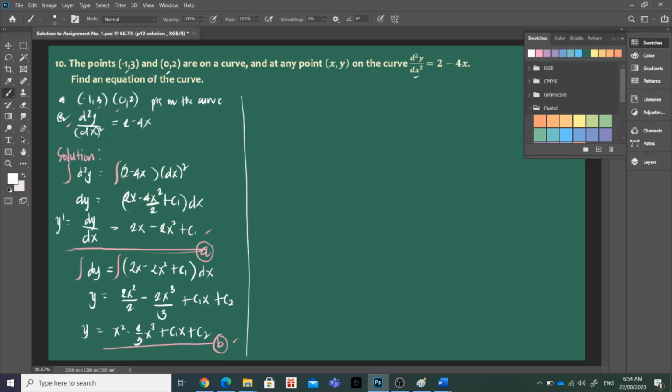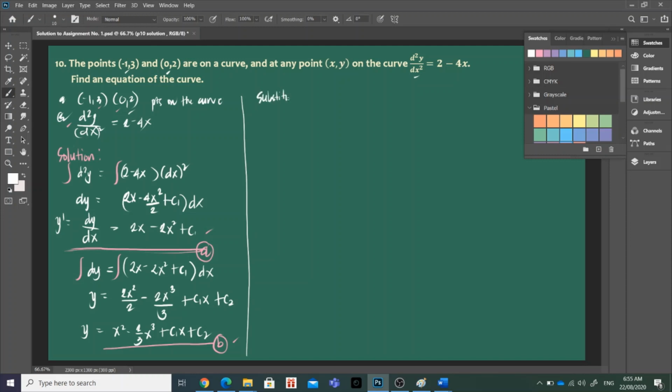So, all we have to do is to substitute itong dalawang point na to in equation B. Kasi sa equation B, siya lang yung nagre-require ng points dun sa line. Dito kasi sa equation A, kailangan mo ng y prime dyan. And usually, ang sinasubstitute natin dyan ay yung slope. So, substitute natin yung ating points, negative 1 and 3, and then we will derive an equation. And then, ulitin na naman natin, substitute uli natin si 0, 2 sa equation B. Makakakuha ulit tayo ng isa pang equation. So, from that, makukuha natin si c sub 1 and c sub 2. So, start na tayo.